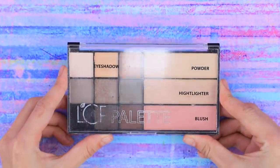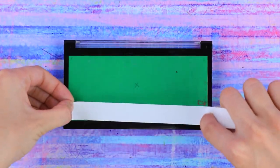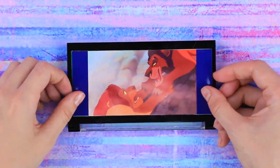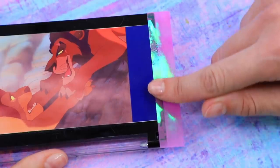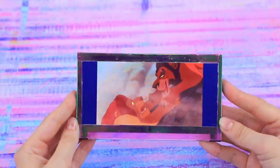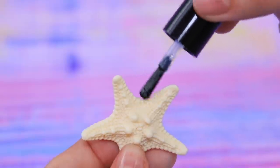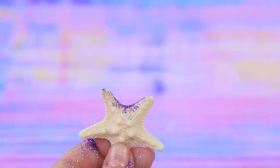Make a TV out of an old eyeshadow palette. Cut out a printed picture from The Lion King. Add double-sided tape. And attach an image to a screen. Cover the sides of the TV with decorative tape. Make a stand out of a starfish. Apply clear nail polish to the sides and sprinkle it with glitter.